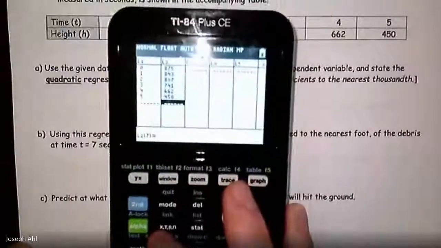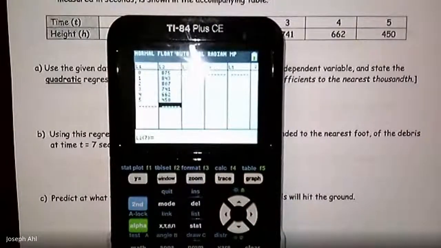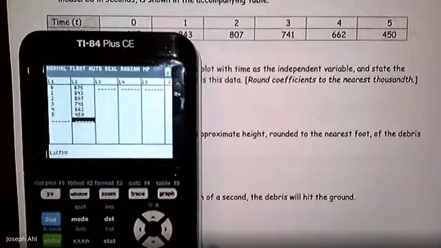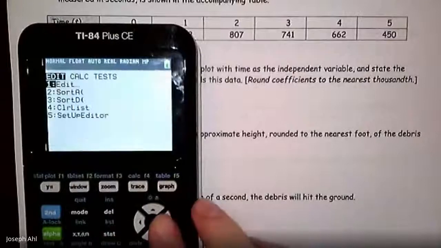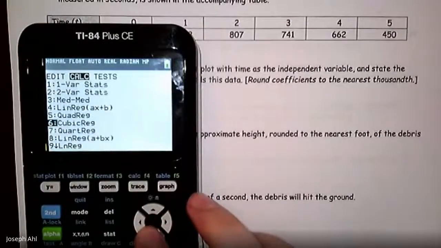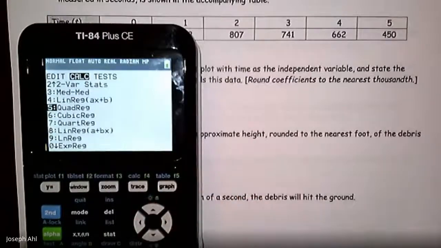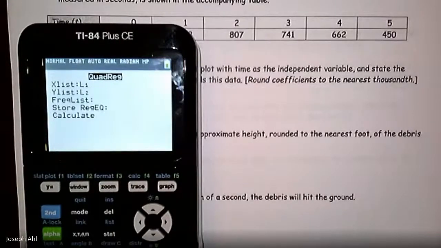Okay. So we're going to state the quadratic regression today for this specific example. So I'll show you where to find that. But I believe I even showed you when you go to Stat and then over to Calc, there's all our regression models waiting in here for us. So we will not use all of them, but we can do a quadratic regression. So if I choose option 5, we've got L1 and L2 set for our lists. I'm going to store the regression equation just like I did yesterday, so I can see what the model looks like against the set of data points in our scatter plot.